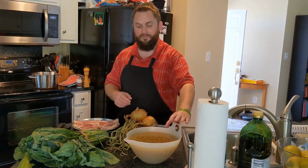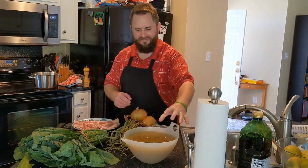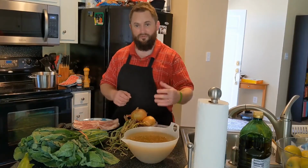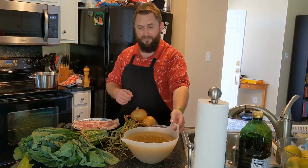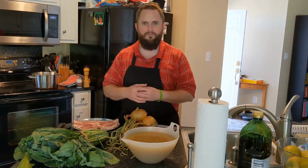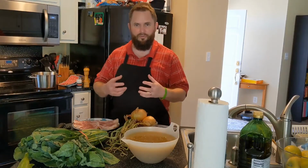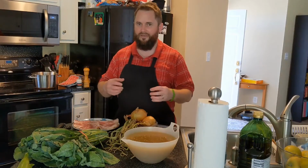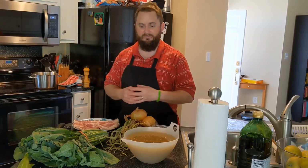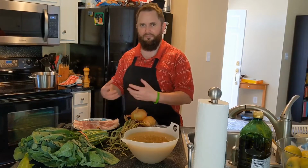And then I've got some fresh stock. You may not be able to see it from there, but it's still kind of gelatinized from where I've just taken it out of the refrigerator. This is fresh stock made from chicken bones, so it's got all that richness in there, all the flavor, all the goodness. Lots of protein and collagen in there. So this is going to be a really great tasting dish. There'll be some goodness to it as well. Maybe not quite so much with the fatty side, but it tastes good.